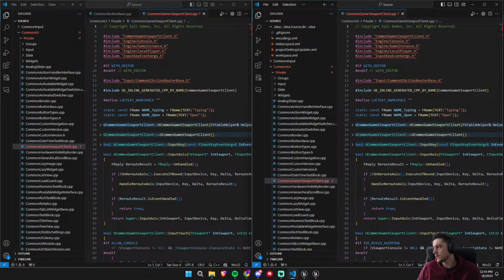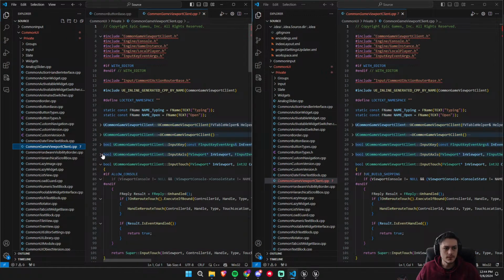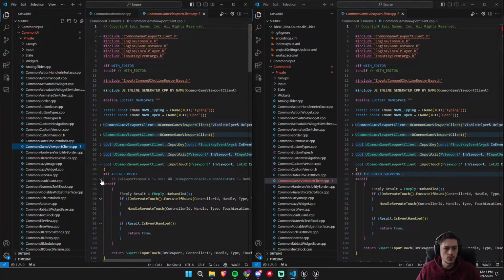If you guys have questions, feel free to shoot them. I am just going to be looking and comparing between things. I know it's not the most entertaining thing, so if you have questions, I'll answer them while I'm looking through, and then we'll see if we can find anything within Common UI that's worth taking a look at. Also, I'm out of water. Kind of sucks. I drink a lot of water.